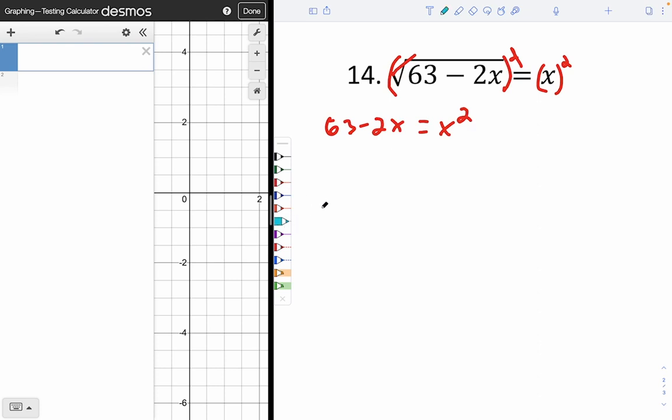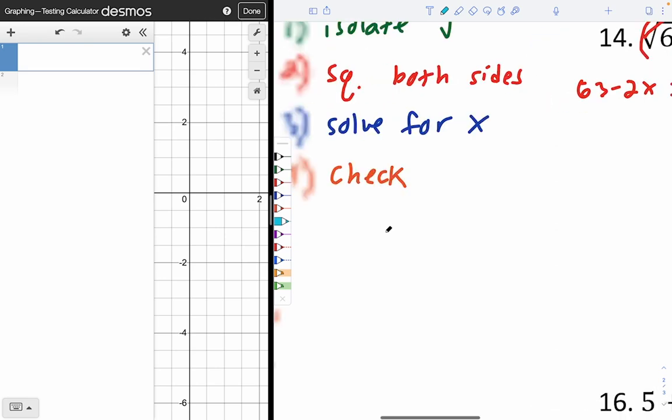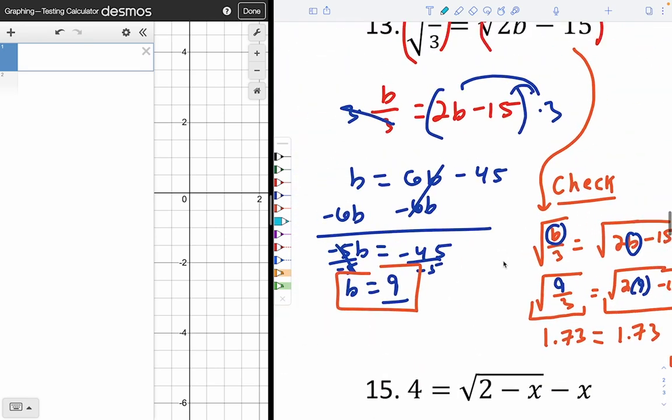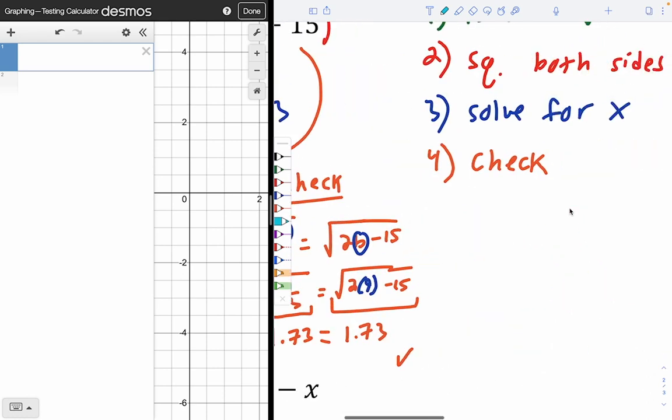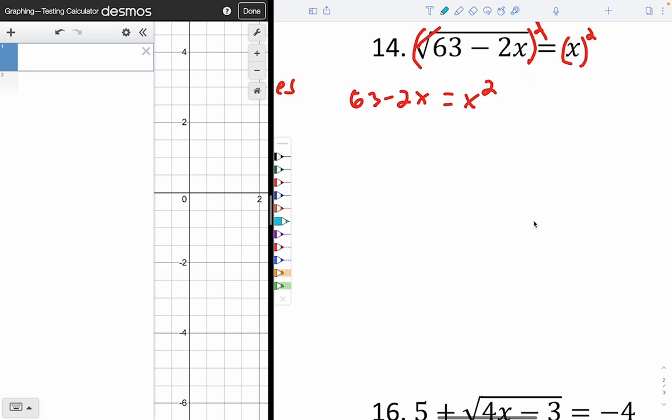Now, at this point, we learned that sometimes at this step we get easy algebra 1 problems to solve. In other times, we get harder problems to solve. What makes this one harder? Why is this one harder than the previous one? This x squared makes it a quadratic. Quadratics are always harder than regular equations.